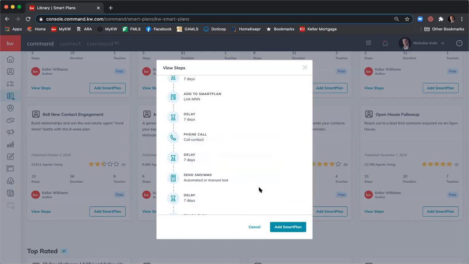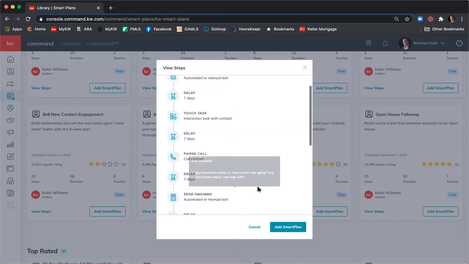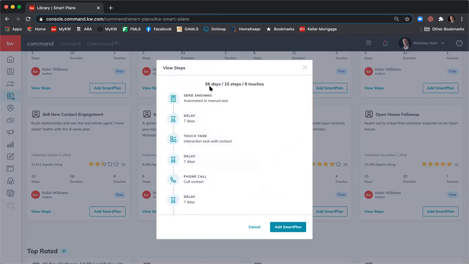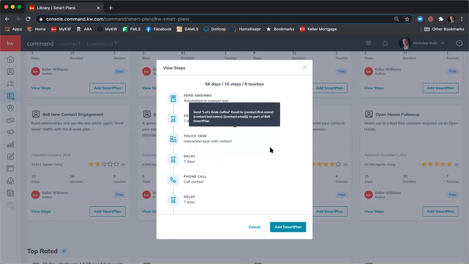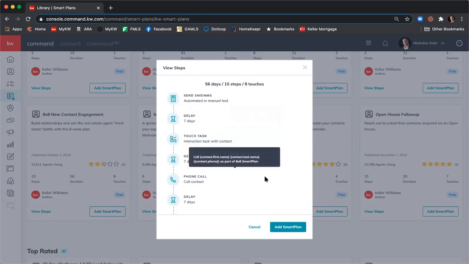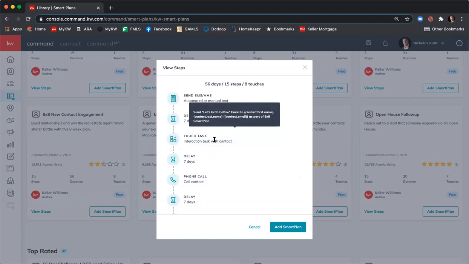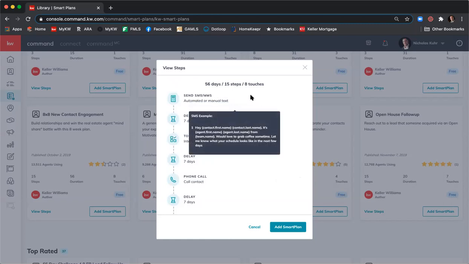So one thing I want to point out here is that this is a great way for you to start building that relationship. It lasts for 56 days, so it's 8 weeks. And this is really what's going to help separate you from other agents when you meet a new contact. So if you're at a park, well, I don't know how many parties you're going to nowadays, but when you meet someone new that may be interested in real estate, it's going to hold you accountable, and it's really simple. There are some days that you'll get a reminder to send a quick email, and then other days, the text message is going to send automatically. You don't have to worry about it. Perfect.